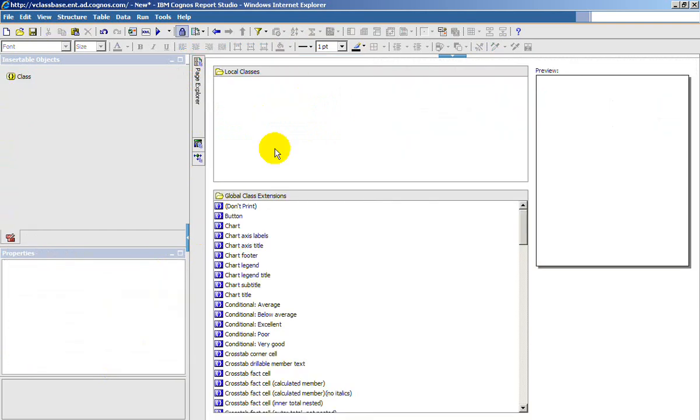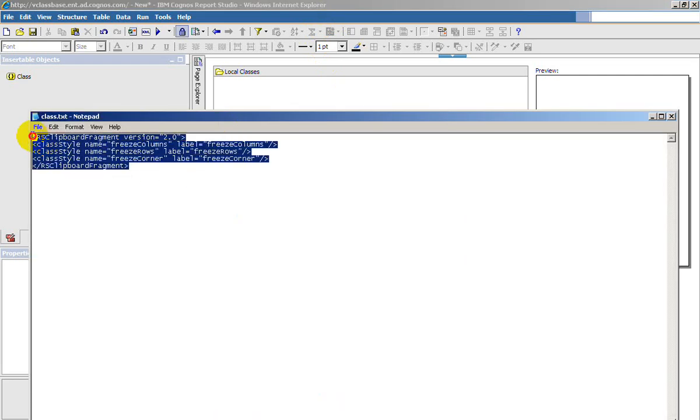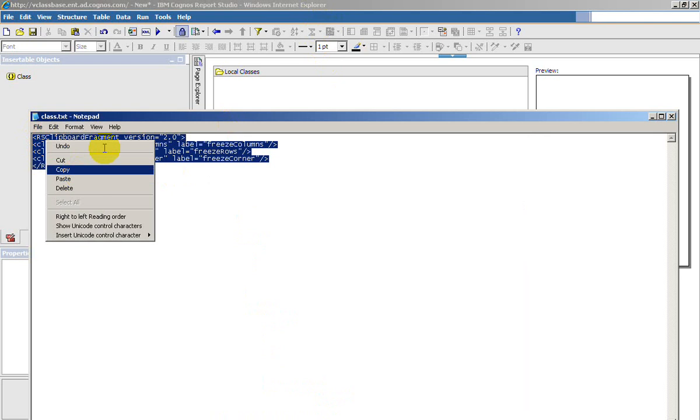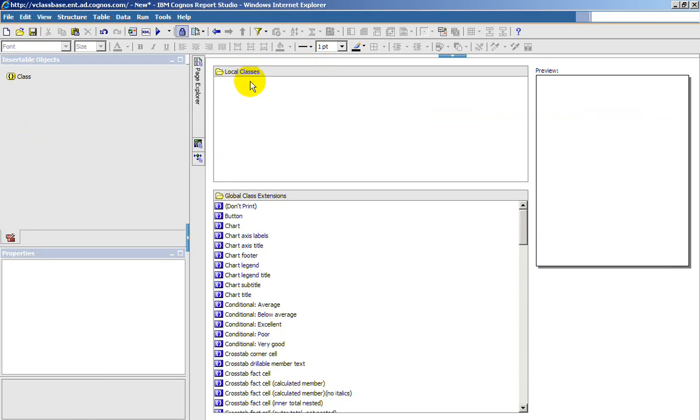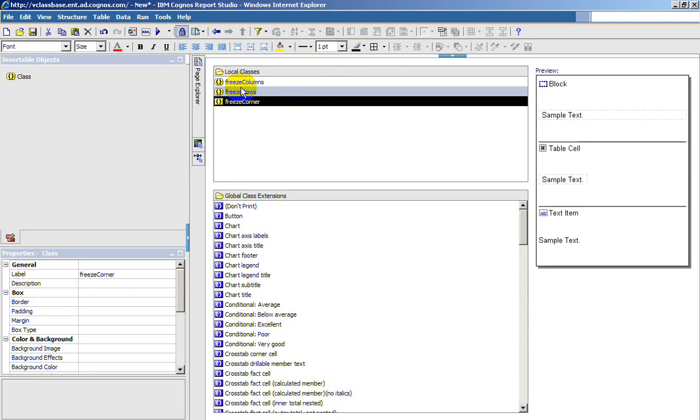Yeah. So this is all the standard classes, and what we need to do is we create another classes. Again, this is another separate code that we will supply you. We will create 3 specific classes here. So what you do just now is just copy that, and then on the local classes block, you click Control V. And there you go. That's all your 3 classes.